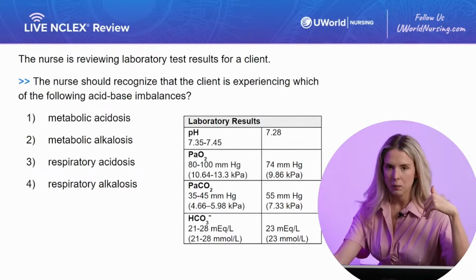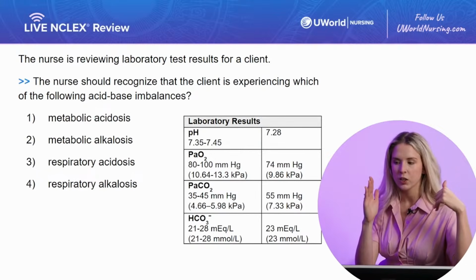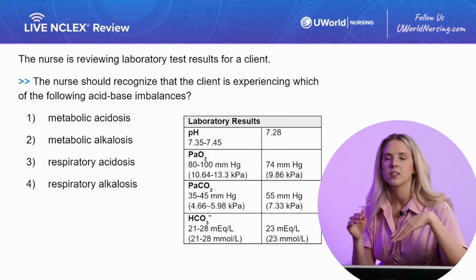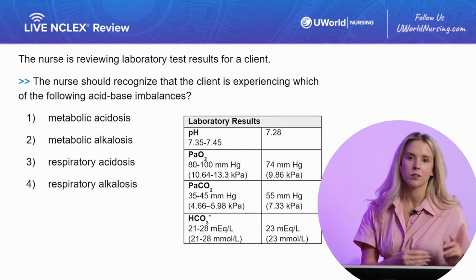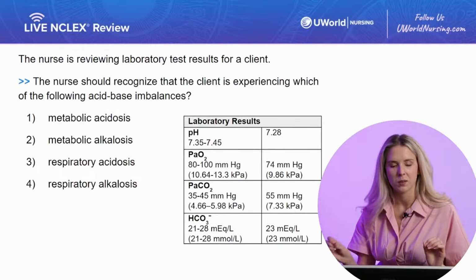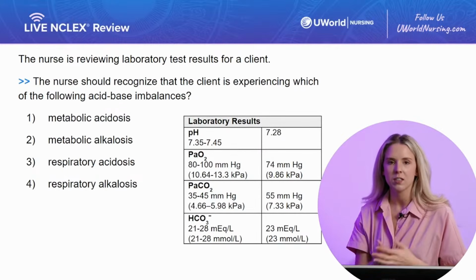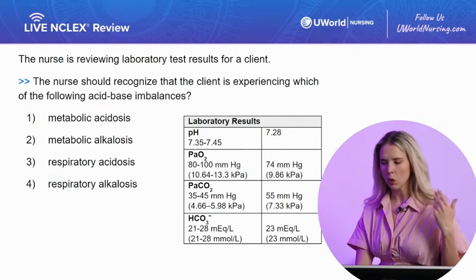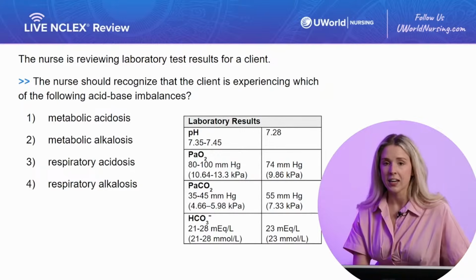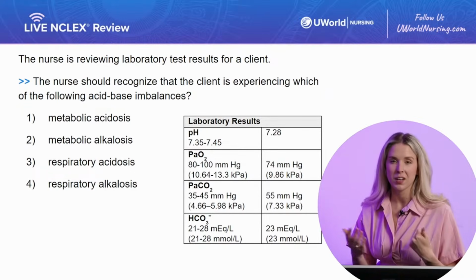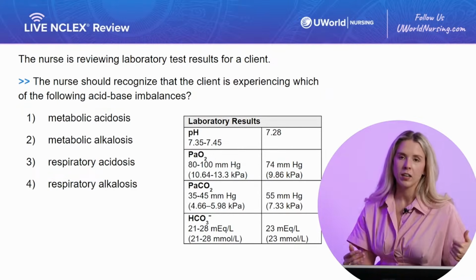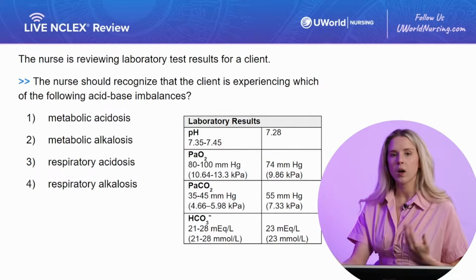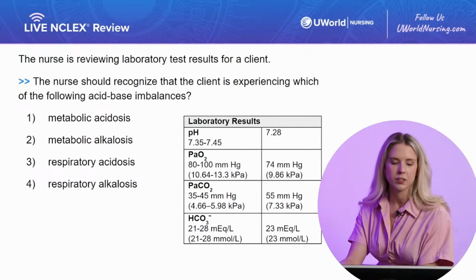But if our pH is going down, but our carbon dioxide is increasing, remember it's respiratory opposite. These are trending in opposite directions, therefore we know it's respiratory. So far we have respiratory acidosis. Now I'm going to add one more thing to this. Is this compensated or is it uncompensated? Well, in this case, we still have the pH is 7.28. So is that back within our normal range of 7.35 to 7.45? No, it's not. Therefore, it's not been fully compensated. So we would call it uncompensated respiratory acidosis.